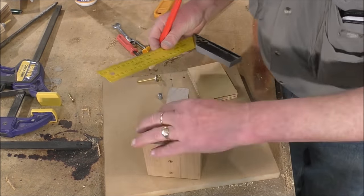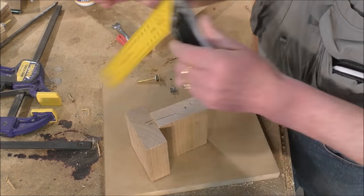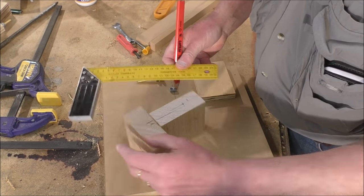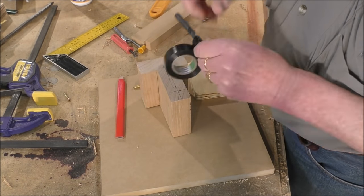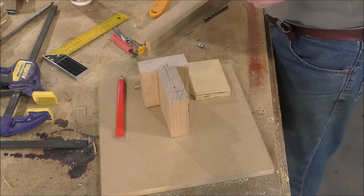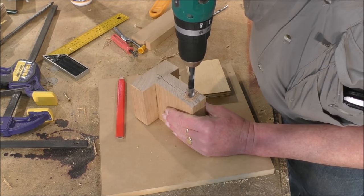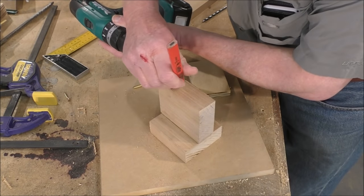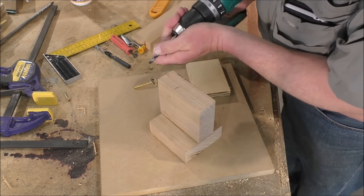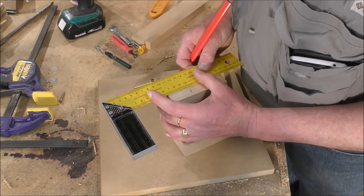This system that I'm using here is like that pin that I just picked up, that has a thread through it, and I think it's 8 millimeters, so you drill an 8.5 millimeter hole down through, which I've got that drill now, and I'm just marking the drill with a bit of tape so I don't go through too deep, and you drill it in. And then you drop that little threaded piece of rod in, and it has a hexagon on the top of it, so you can actually turn it with a screwdriver to line up with the hole coming the other direction, which I'm just going to mark out now.